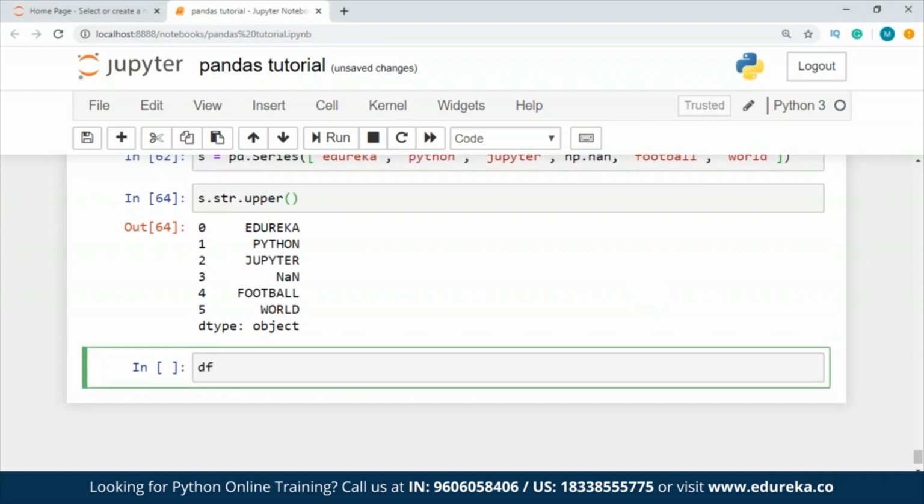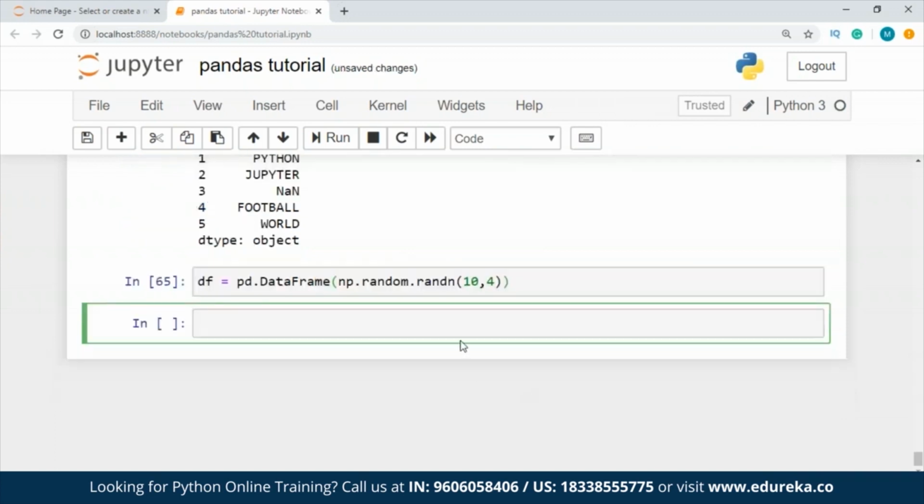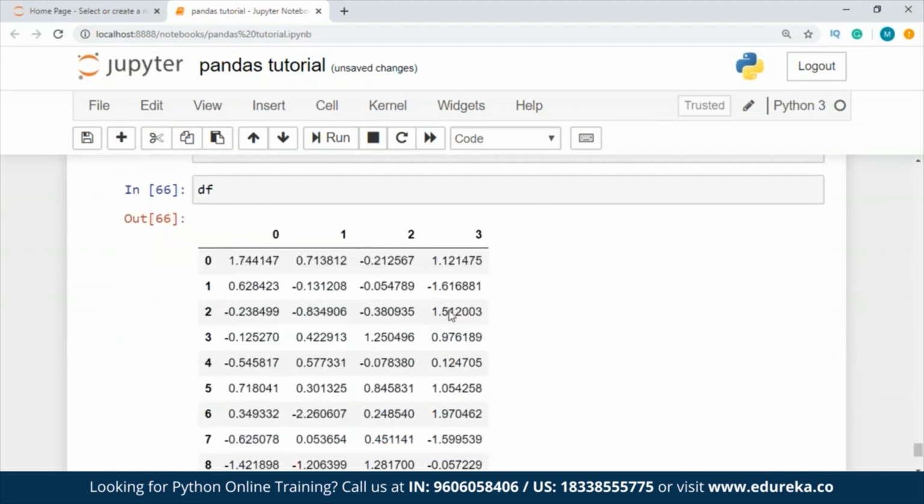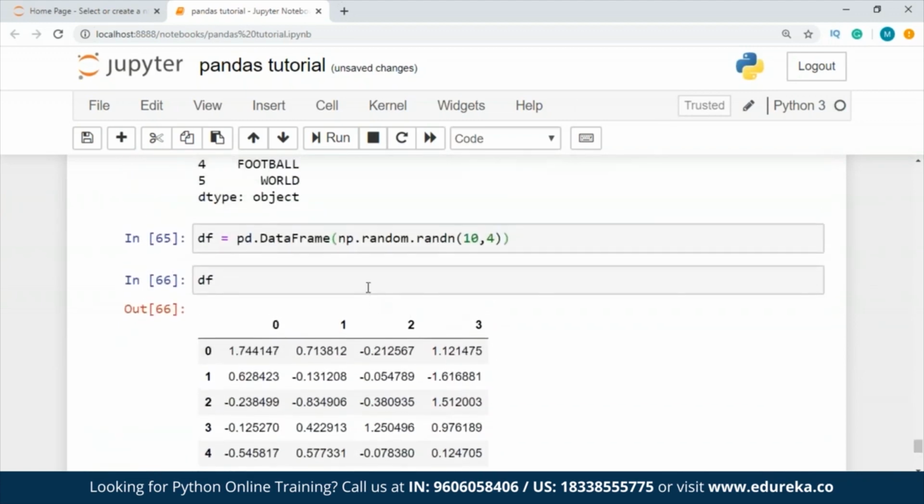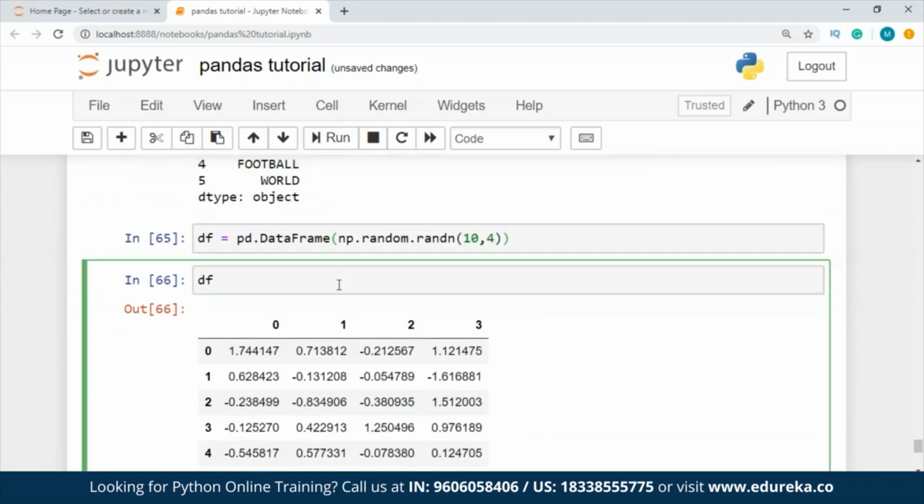So we have our data frame. I'm going to use pd.DataFrame. Give it a few values, let's say np.random with a number from, let's say, 10 and 4. All right, so we have all these values. Now what I'll do is I'll break it into pieces.